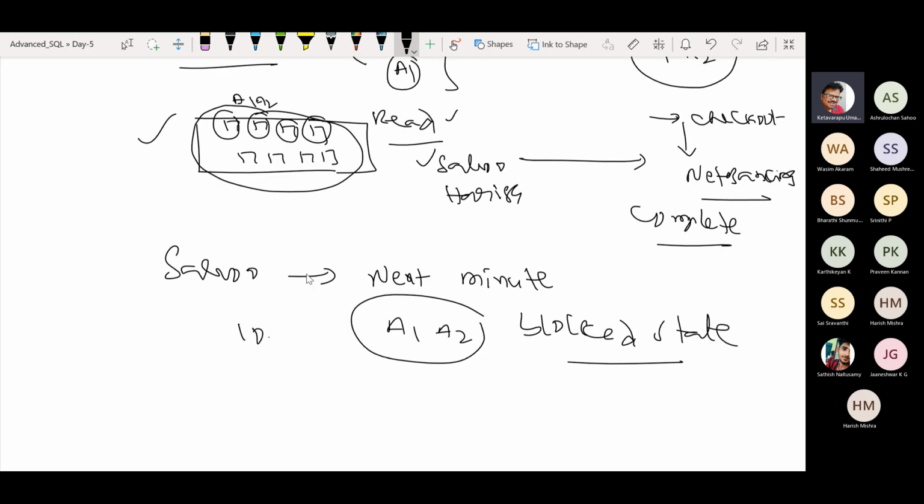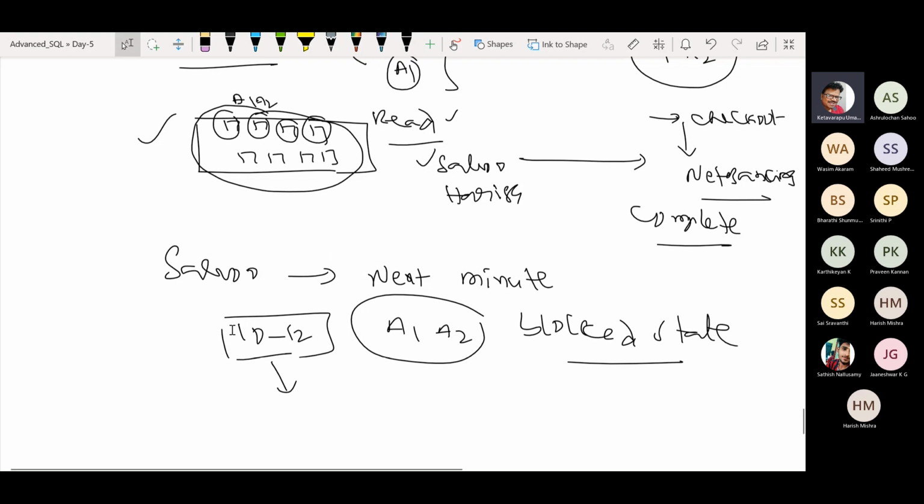Earlier it was 10 to 12 minutes, but now they would have reduced this to 3 or 4 minutes, and even the same user may not be allowed to get them.